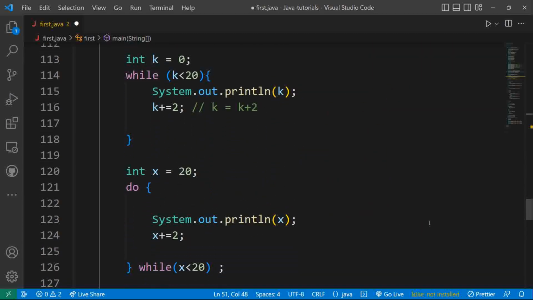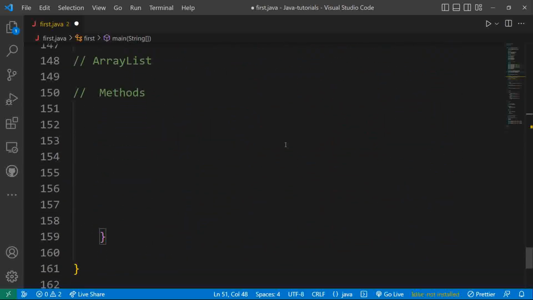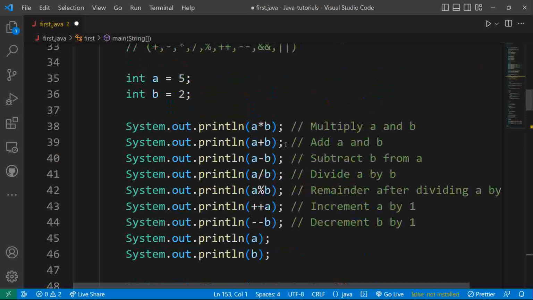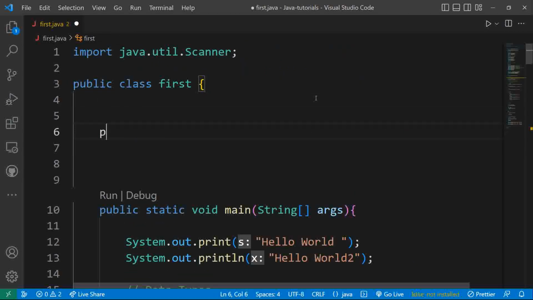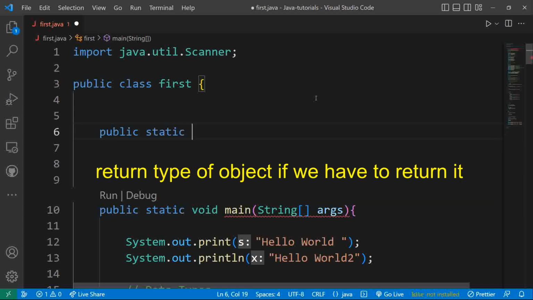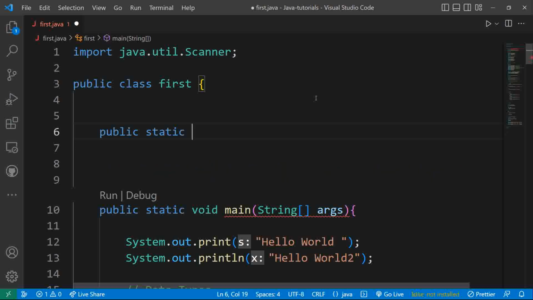So we can also create our own methods in Java, and to create a method just write this. Here we have to give the return type. If we are going to return an int value, float, double, or if we are not going to return anything, simply use void.